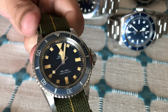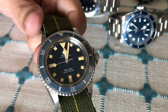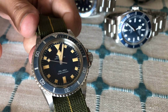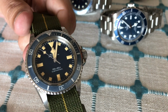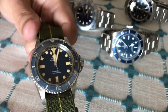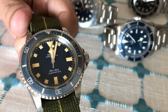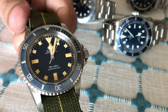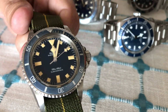So he was probably one of those guys where the divers actually kept the watch, but what they were supposed to do when they were decommissioned was send them under a hammer. They would destroy them. A number of them got destroyed. Why is that? Because it's the army. So if something is not of use anymore, they don't recycle it or sell it. They just destroy it, because it's the French taxpayers' money, and therefore it's free money. So why would you want to do anything with it anyways? That's nuts.